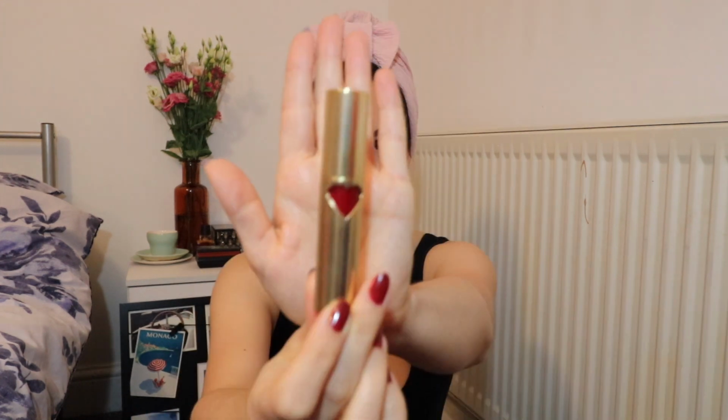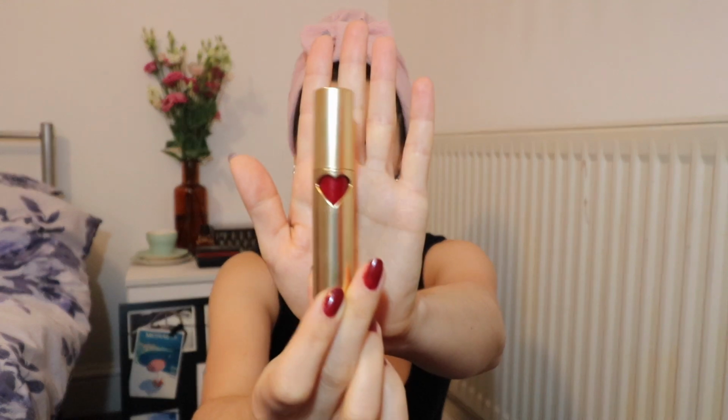And I don't even wear it with a liner or anything. I just put it on. It has super cute packaging. But yeah, it's the Retro Red color. It's been opened so often that it's dried out, because I'm always using it and I've scraped the bottom of the barrel, so it's really about time that I got a new one.